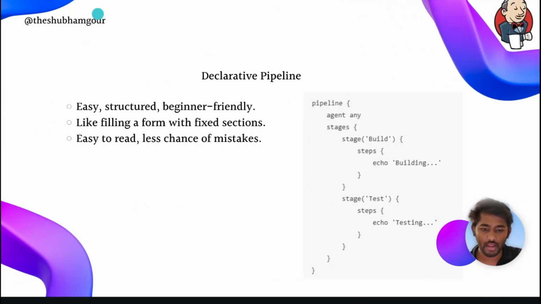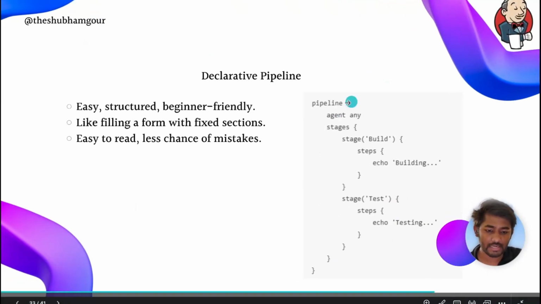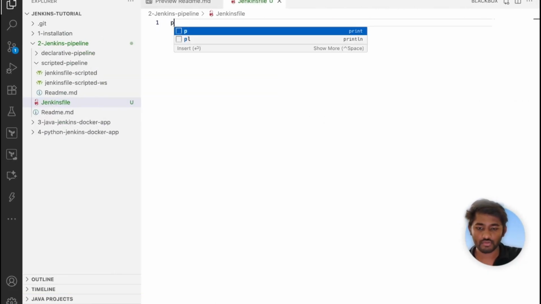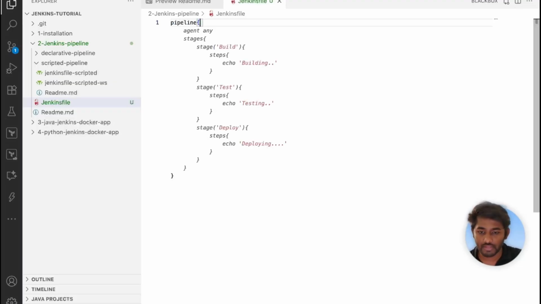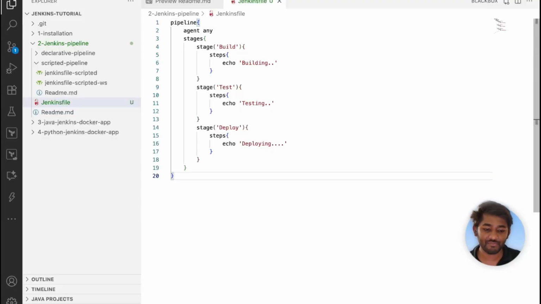So here, I am just going to replicate this entire thing, whatever is created. Okay. So the first thing to write a Jenkins file is you will need a pipeline. So here, just write pipeline. Okay, and if you're using VS Code or any IDE, it becomes very handy to open and close the curly braces, because it is a default feature given by the IDEs, and you don't need to worry about the indentation either, right?